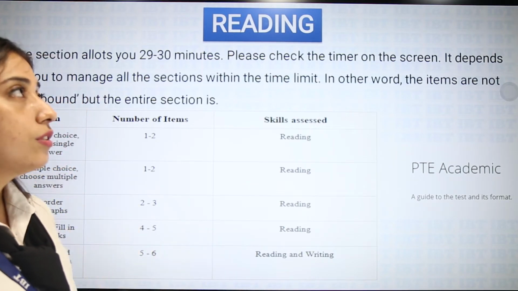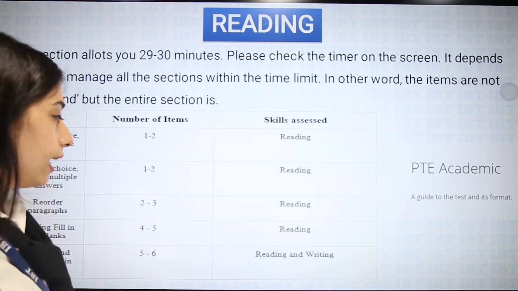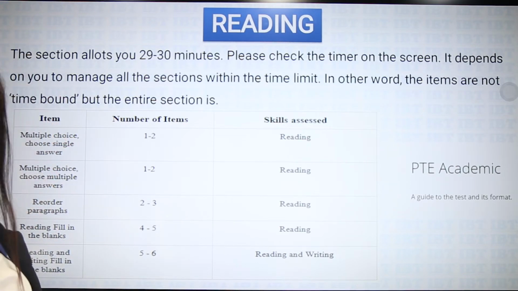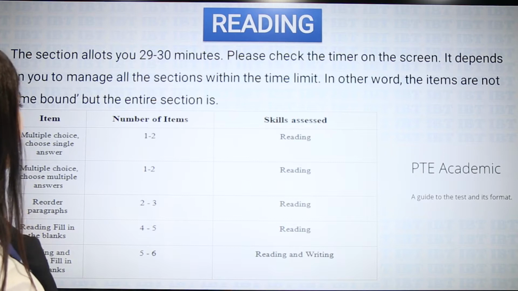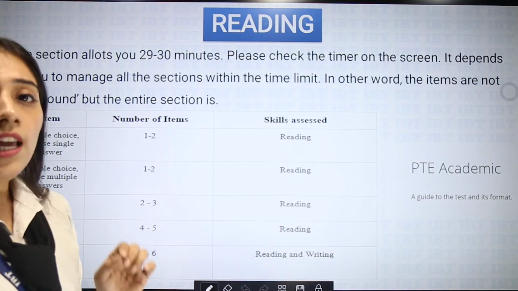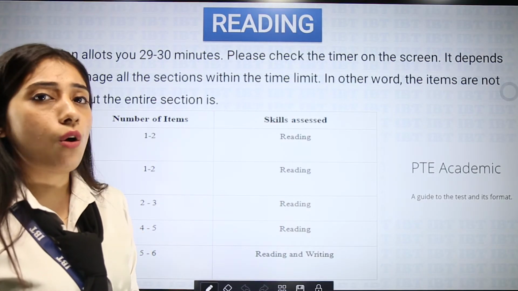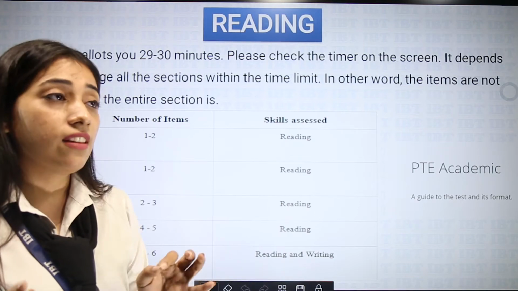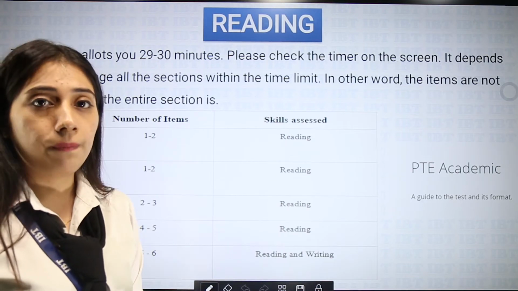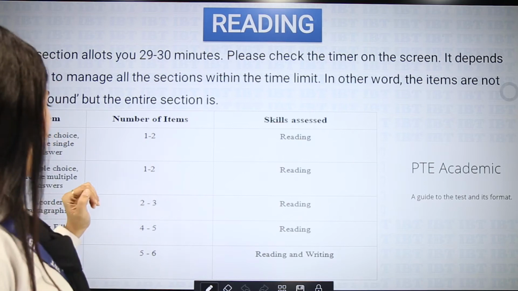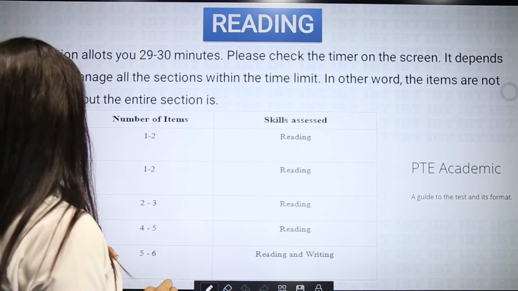So I want to discuss one thing here with you. In PTE, it is not required that you have to be 100% accurate. Even if you are maintaining an accuracy of 80% consistently, even then you can get very good scores. Okay, so here, if we talk about it, there are 5 different types of questions.